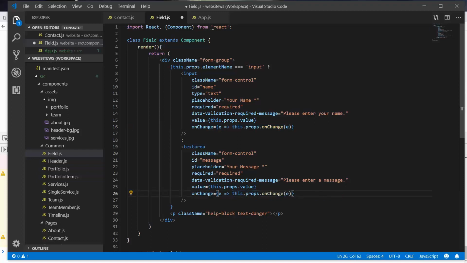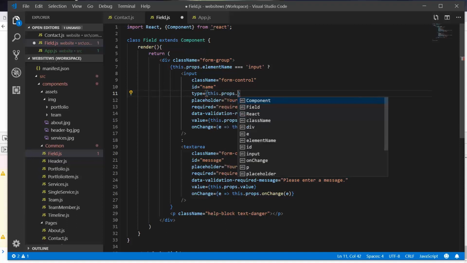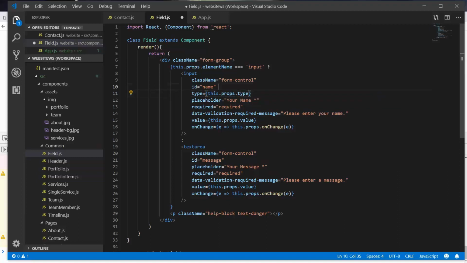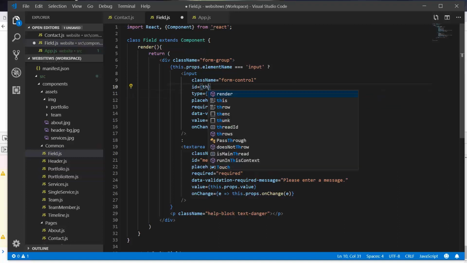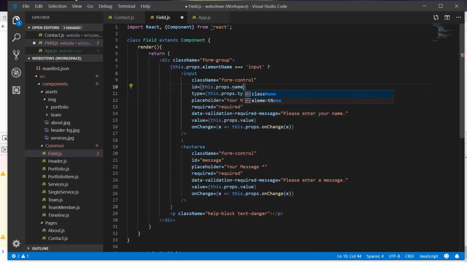And now for each of these right here, we can start using the props. So this is going to have a value of this.props.type. ID is going to be this.props.name.